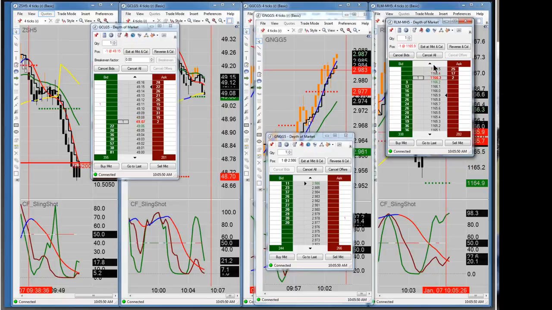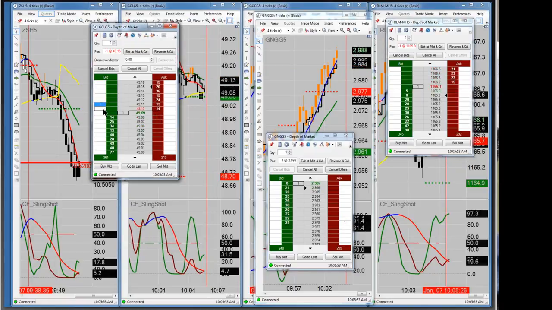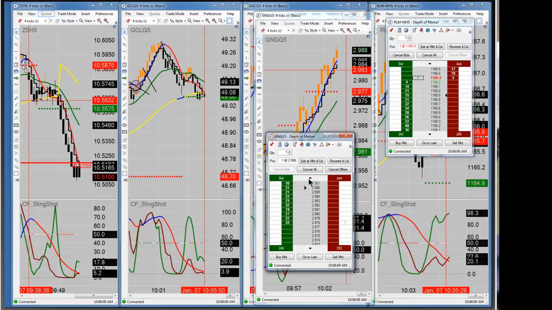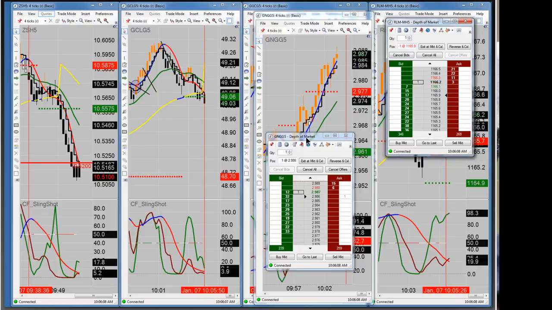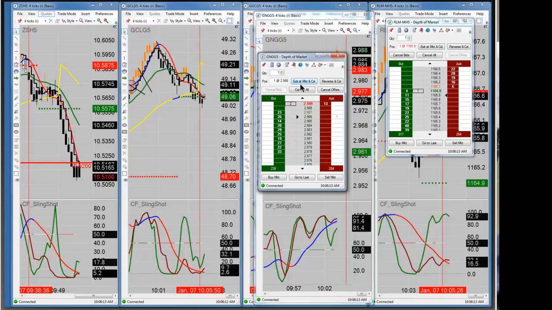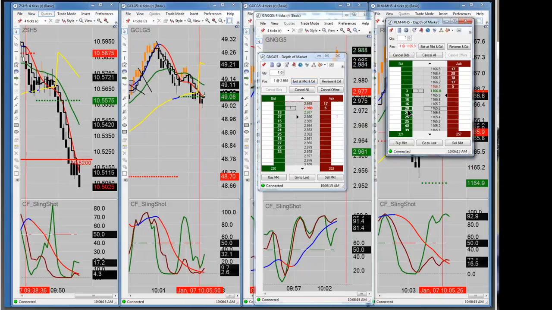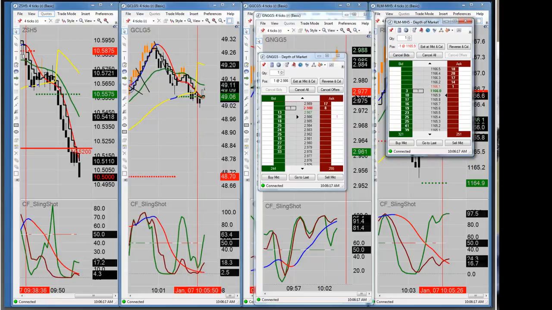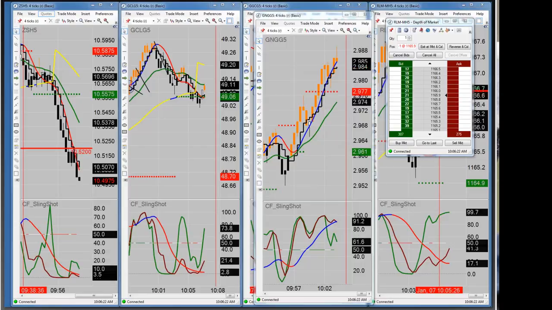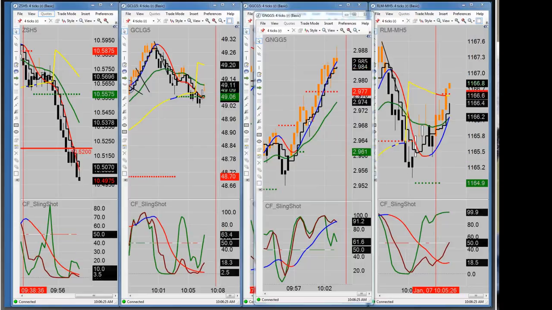Okay, and out of the crude with 5. I'm still in the Russell, and I'm long the gas. Now the gas is a momentum trade, so stops at break even on that. I just took 5 on the crude. And break even on the gas. And I stopped out on the Russell.